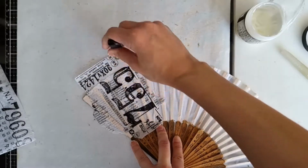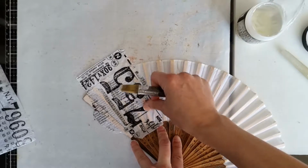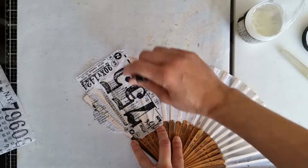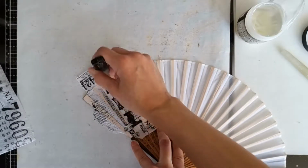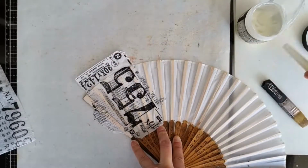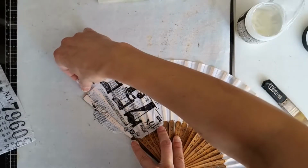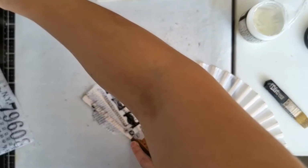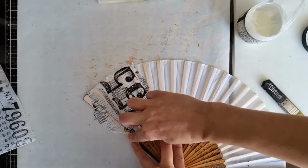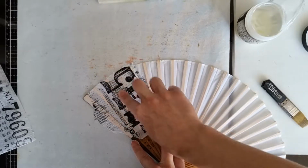You can also take off any excess very easily, so I find it easier to just put a lot of glue and then remove what I need to remove afterwards. I used Collage Medium. You can use other glues like Mod Podge or Decoupage glue, but these two, the collage paper and collage medium, were designed to work together, and I think that you can really feel it when you work with them. It's easier to do and you get better results.